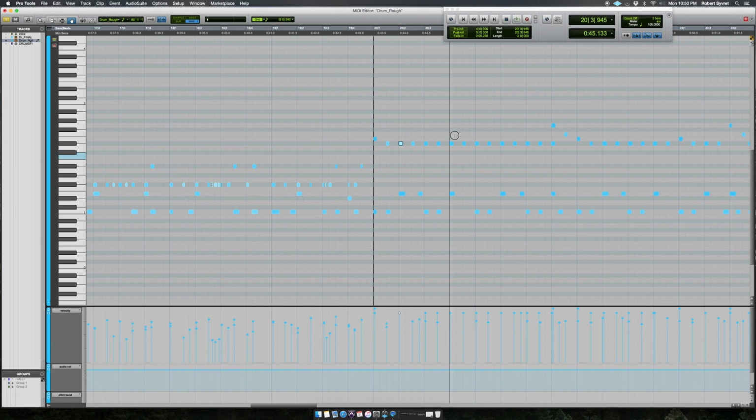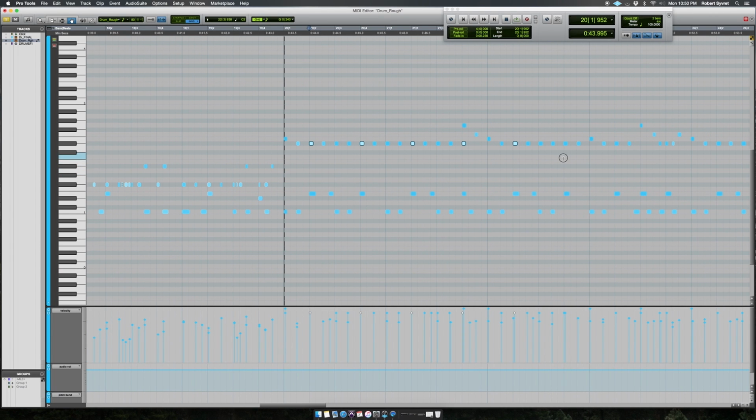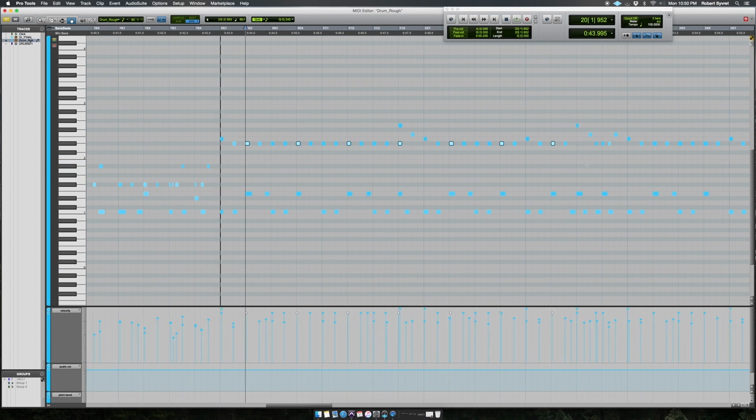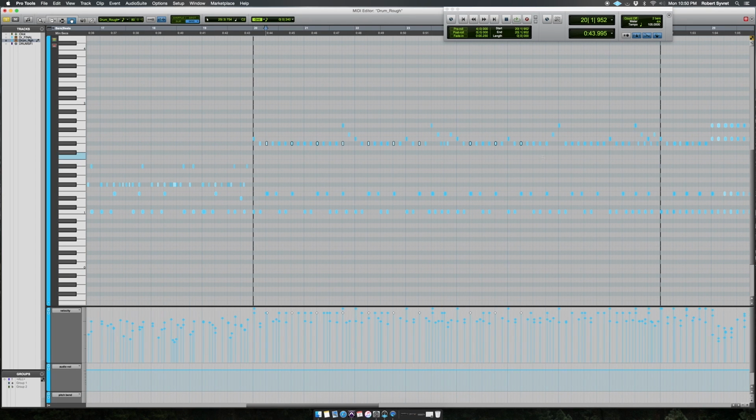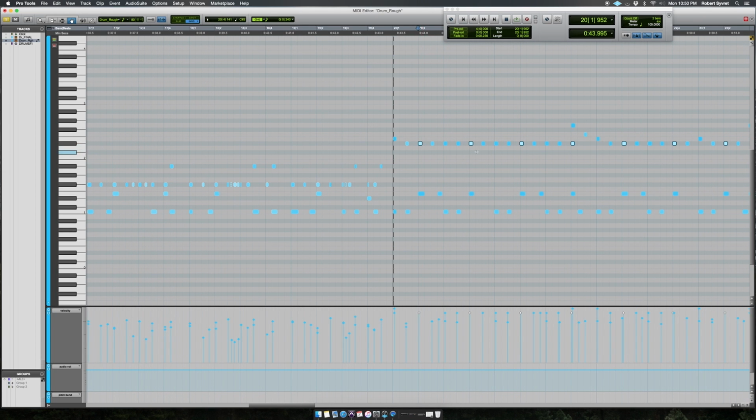Also, on the snare hits, I will select each one where there's a snare hit and just bring down the velocity for that. Since there is a repeating portion, for time's sake I'm just going to focus on the first half because it's repeated. So I brought those down, and now I'll bring down extras.